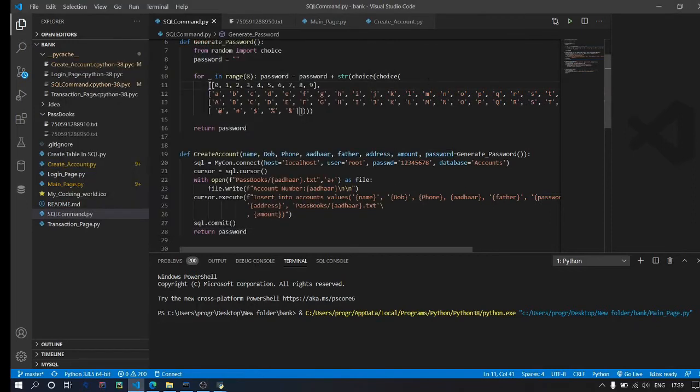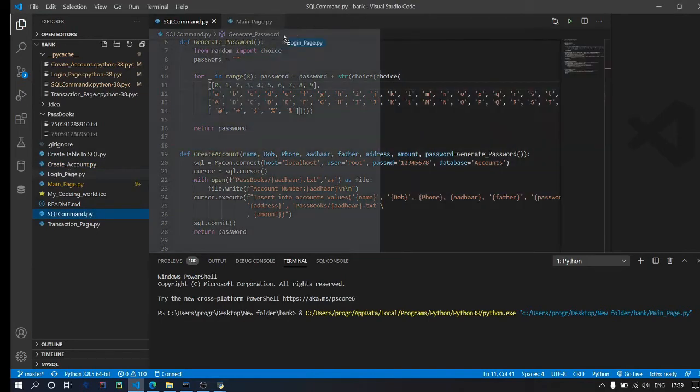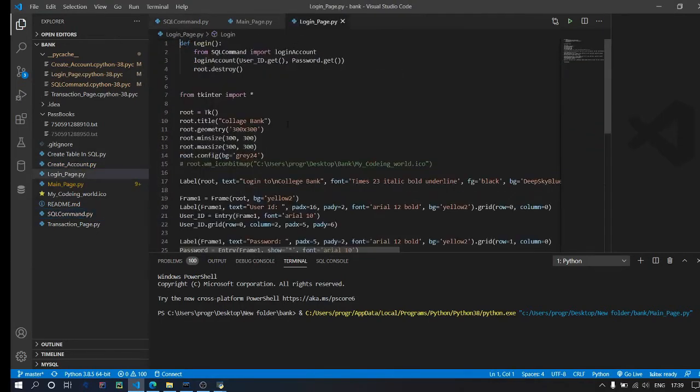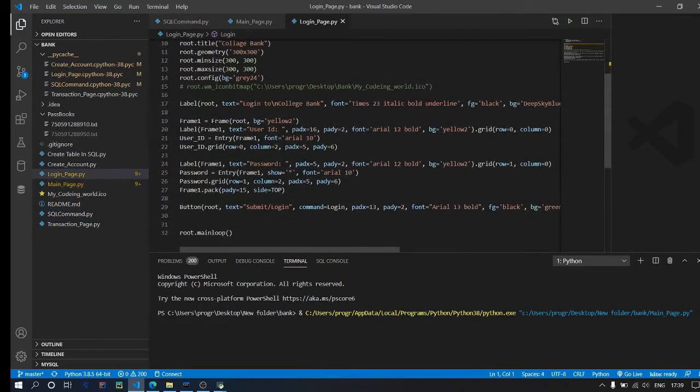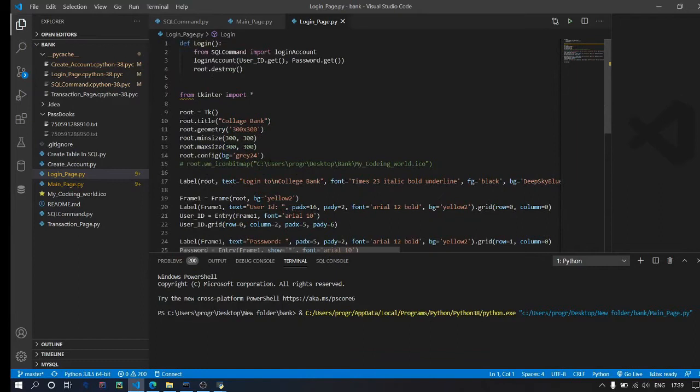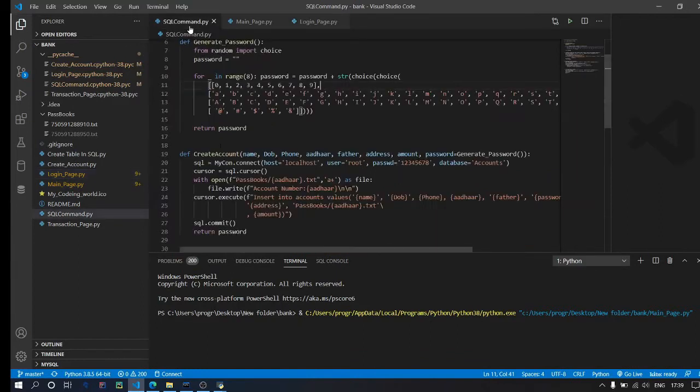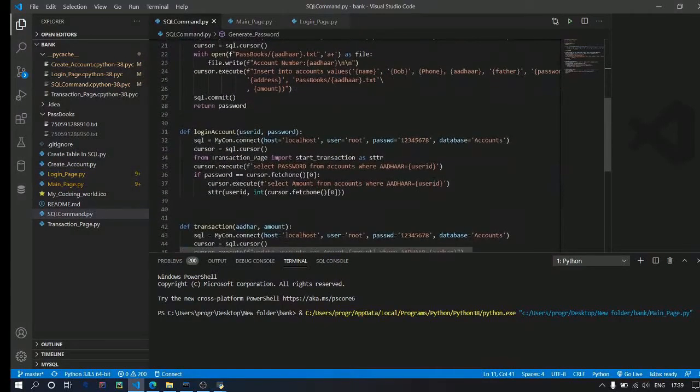So first of all, I want to show you login. Once the account has been created, we don't use that page, and we also don't need the password anymore. Now at the login page, we enter our password, and when we click on the submit button, first from the SQL command, see here there is login account.